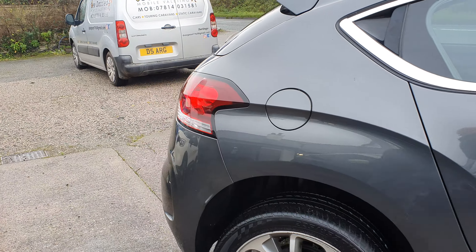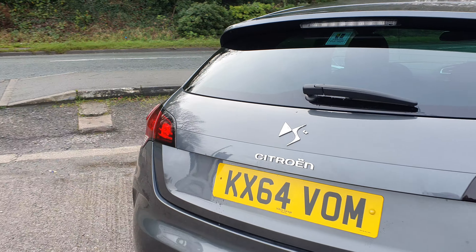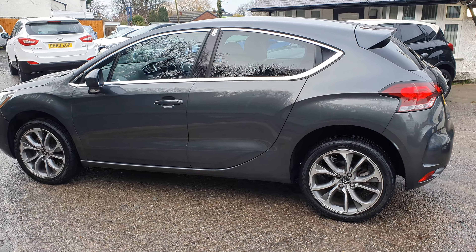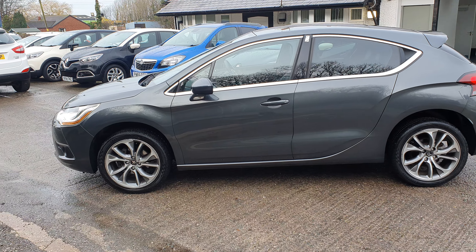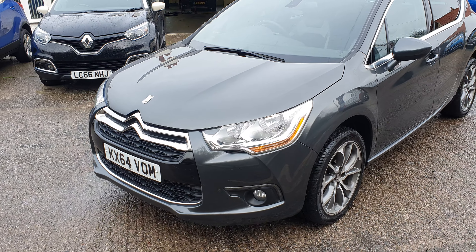Finished in grey metallic. The idea of this video is just to give you a better idea of the vehicle's condition, to go with the photos you've probably seen online. Apologies for the sound quality — a little bit of a cold at the moment on a Monday morning. I promise you it's not Covid, due to being a bit silly staying on the golf course all day on a Saturday in the rain, which as my wife reminded me is not the thing to do. However, we will crack on.